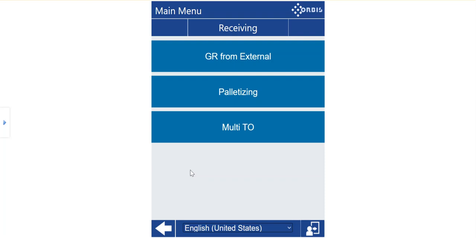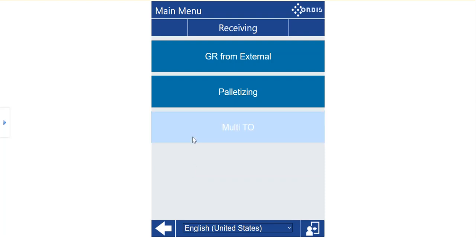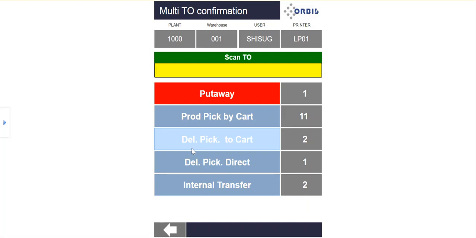Picking by delivery. The multi-TO transaction, as discussed earlier, is also used to execute picking for a delivery. Our solution comes with multiple ways of picking for a delivery, which can be customized and categorized as different workloads according to the requirement and workflow to be followed. Material master data is also set up according to the process we want to use for picking the material.